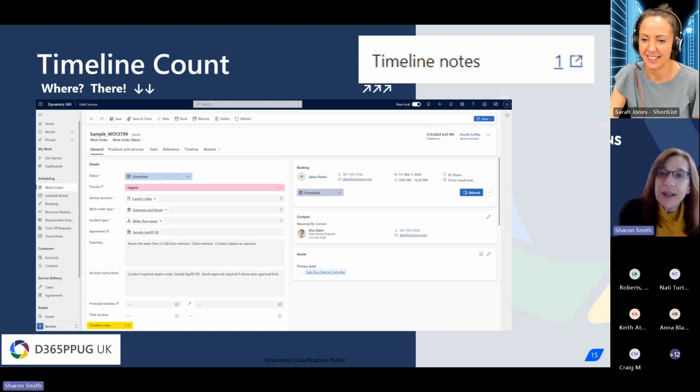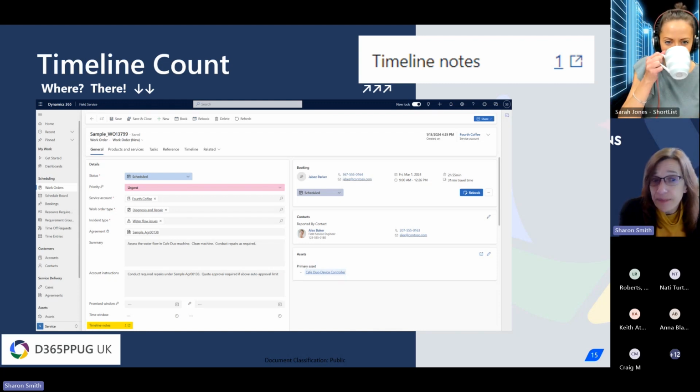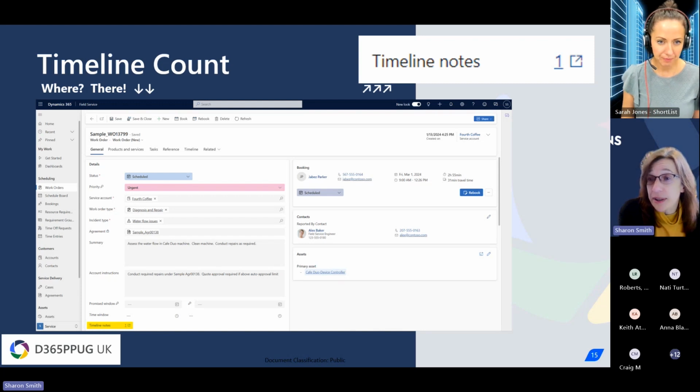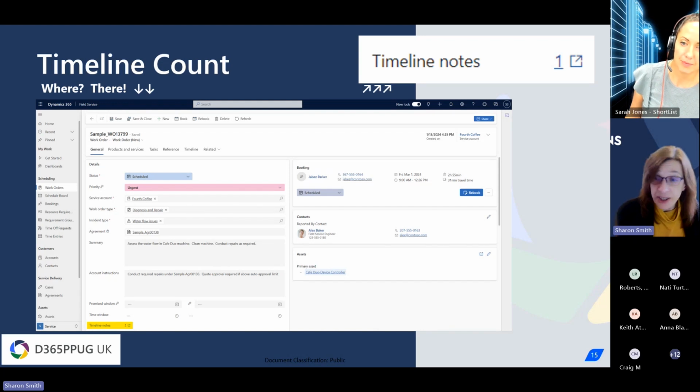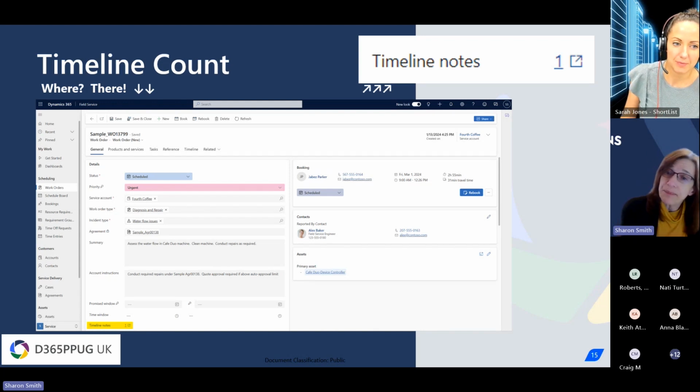So instead, where you actually find it is if you scroll down, and there is a little bit of a scroll on the new general tab on the new work order form, to the bottom of the details section on the general tab, and squeeze down right in that bottom left hand corner, you'll see the words timeline notes with a tiny little icon next to it, which if you click on it, takes you to the timeline tab itself. Strangely, once you're there, it doesn't give you a filtered view of the timeline, only showing timeline notes. It just gives you the standard timeline view that we've just come from.